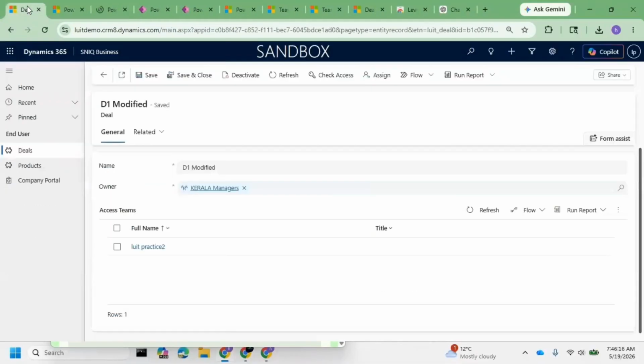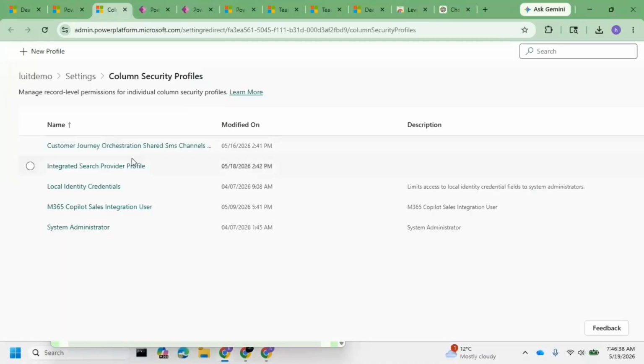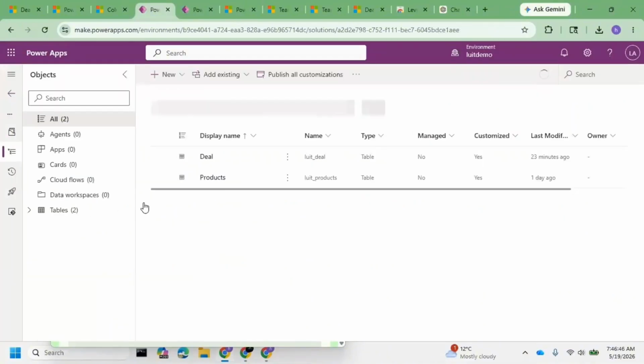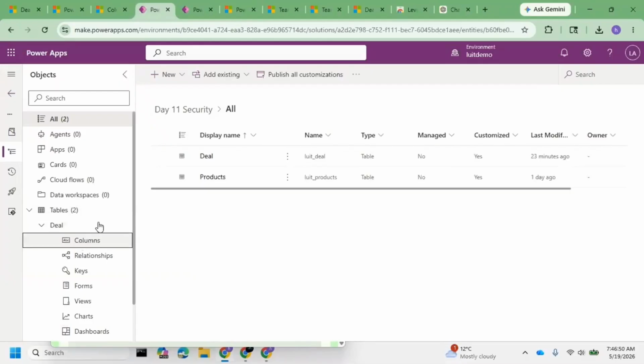Until now, you are able to control access at table level. Suppose you want to control this name field as well, so that it appears only for particular persons, or this owner field can be edited only by a particular person. To control at field level, we will use the column security profile. Let me create a field here, a deal amount.